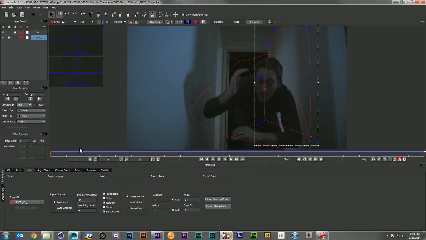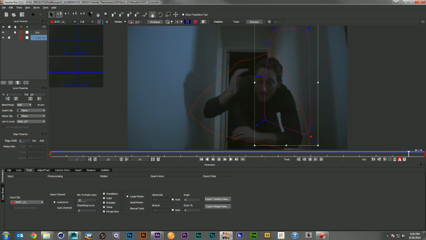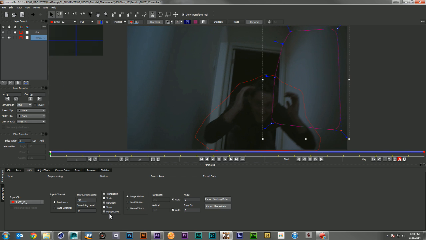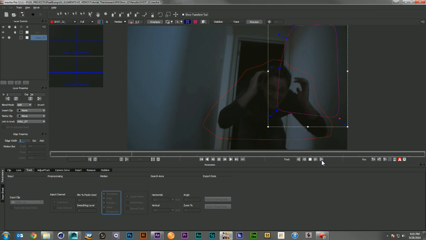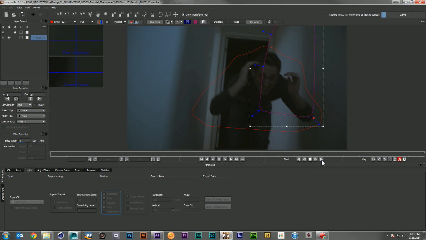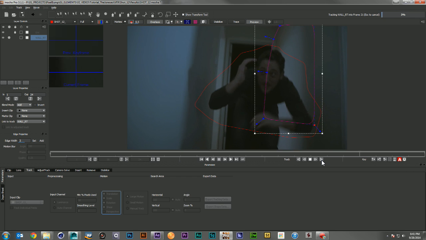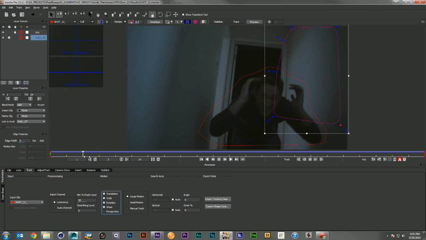And I think more or less that looks pretty right on. Well, maybe not. It looks like it is growing there a little bit, so we may want to turn that perspective off and try it again. And let's see.